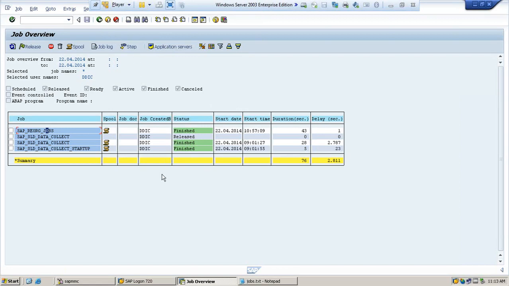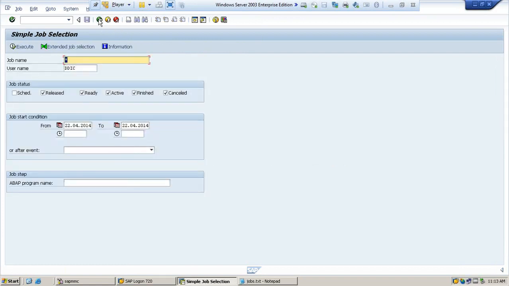So here I have only seen the jobs scheduled by the user DDIC. Similarly, as a SAP basis consultant, you have to monitor all the user jobs, not only the jobs created by a particular user or by you.